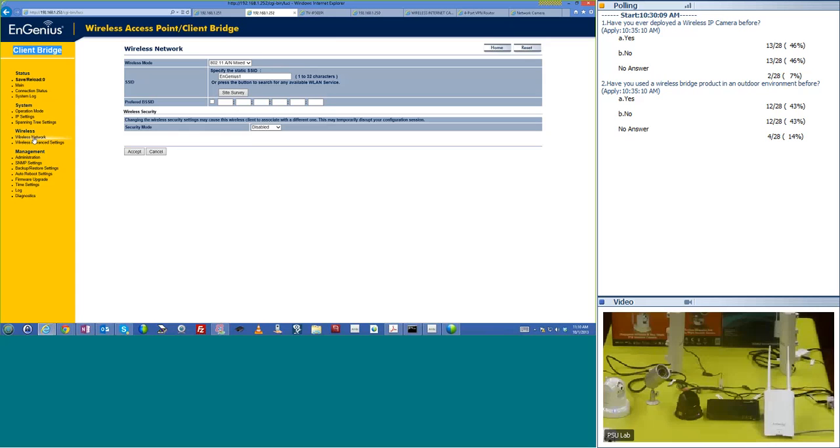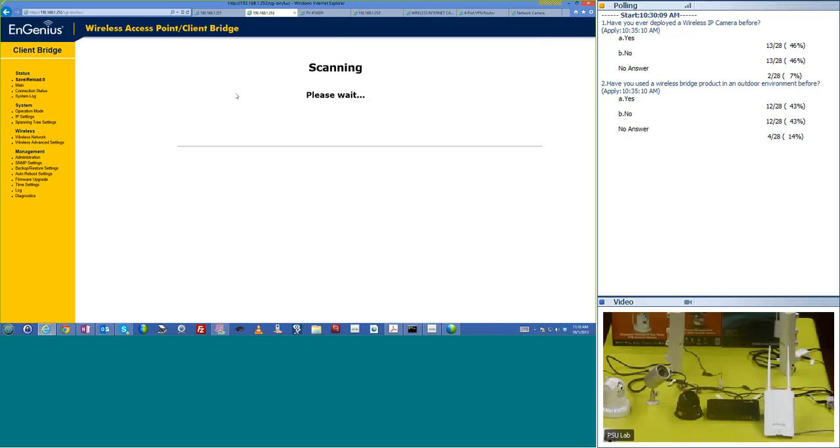So in this case, I chose the same wireless mode. That's very important. 802.11a mixed, right? And I've also now specified the SSID. If I was not broadcasting the SSID, I would have to actually type in the actual SSID to connect. If I was broadcasting the SSID, I could click Site Survey, and this is one of the nice things about the Ingenious product. It'll automatically site survey all of the SSIDs available in my area.